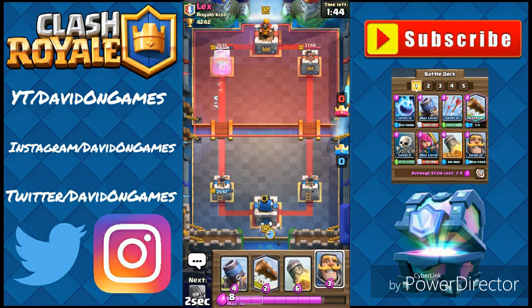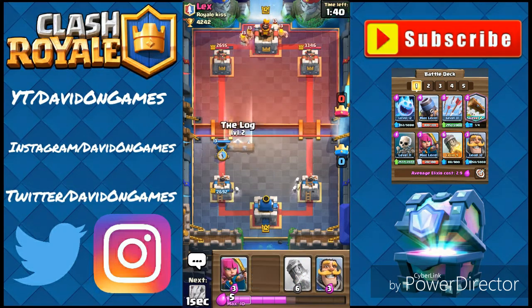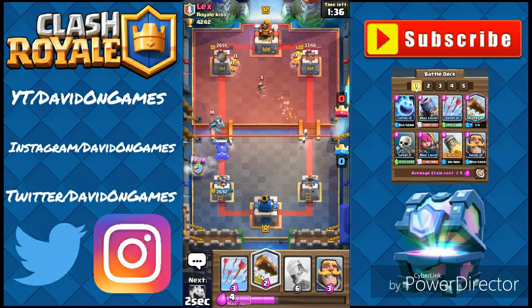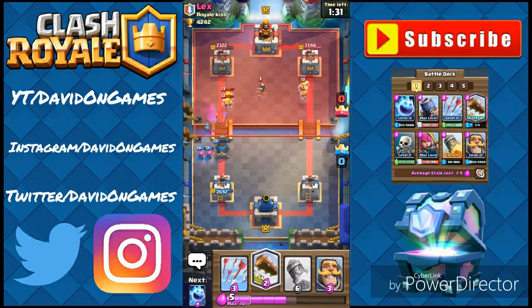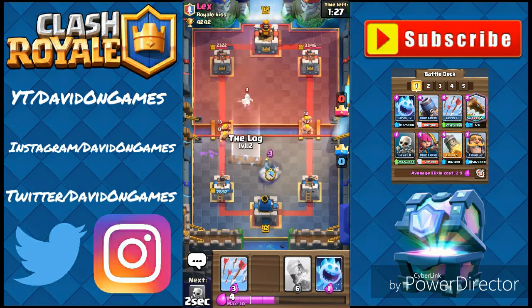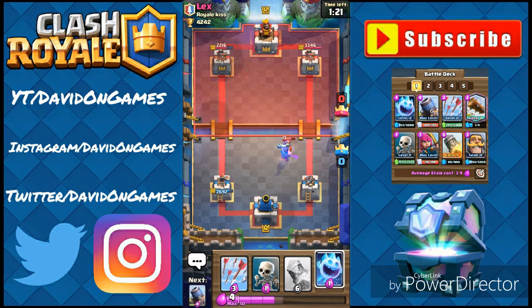See, right now I'm already back to my mortar, and I know he does not have his royal giant yet. And right there he used that. I'm gonna cycle my log just for it. Alright, good. That's what I wanted right there. Right now when that princess, I'll just lock this away. Great. It's a value right there.